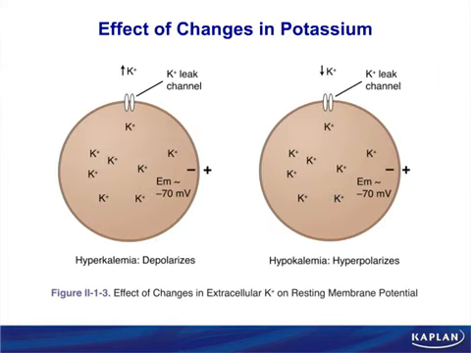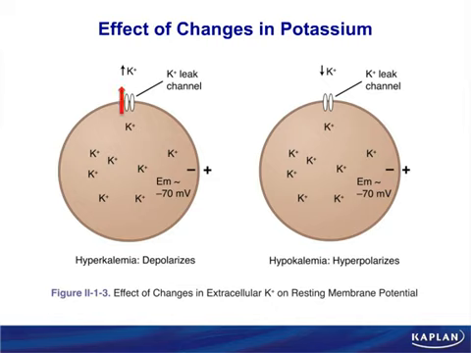Okay, this is a very important slide in looking at why changes in potassium are so important. Let's take a look at your cell, and why changes in potassium matter. This is the effect of potassium on the resting cell membrane potential. Let's say this is a cardiac cell, a resting cardiac cell. Now, resting cardiac cells have ungated potassium channels. Ungated means they're always open, open at rest. And at rest, you always have an efflux of potassium.